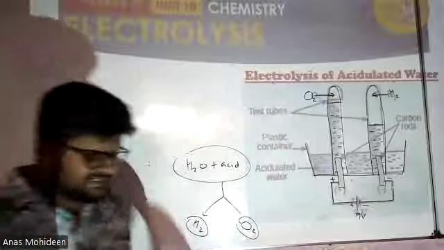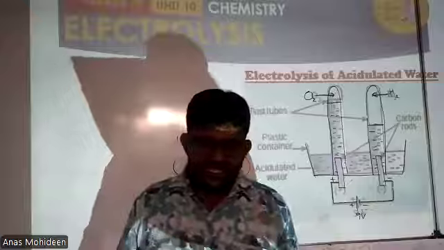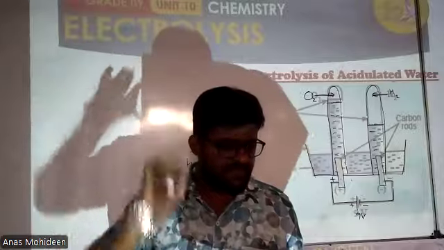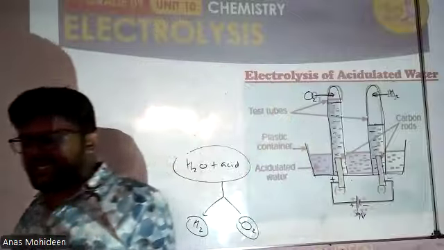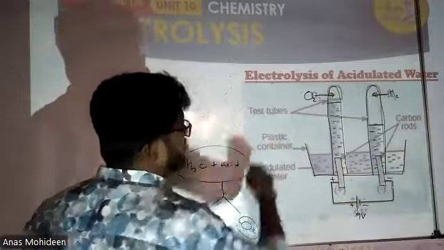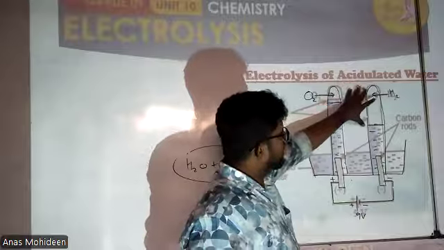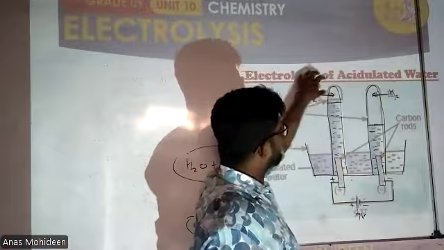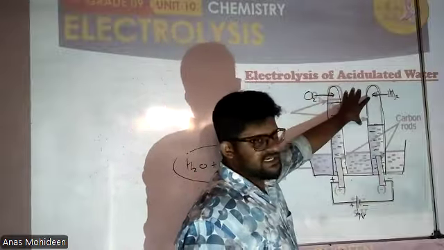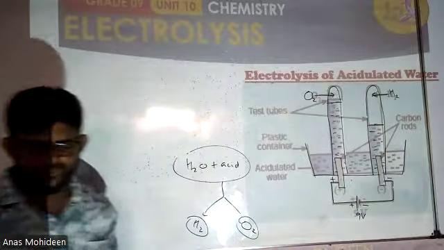Read. In this activity, it can be observed that the gas bubbles evolve at the electrodes. The gases evolved get collected in the test tubes. Underline from there: the volume of the gas collected at the negative electrode is approximately twice the volume of the gas collected at the positive electrode. Correct, right? At the negative electrode, what is the gas collected? Is almost 2 times the gas collected at the positive electrode. Hydrogen gas collected is twice the volume of oxygen gas collected. That is the idea. Underline.